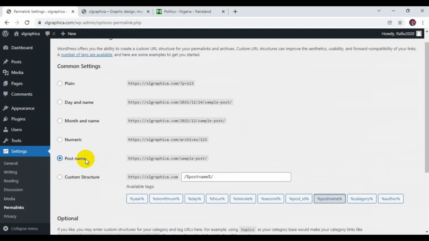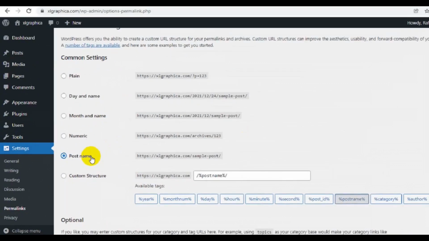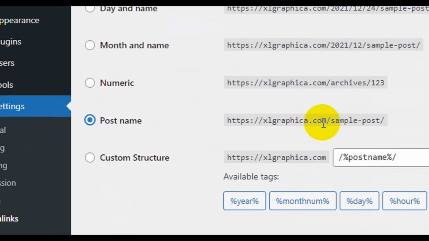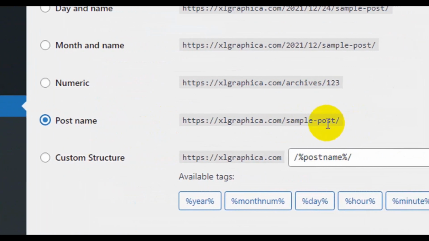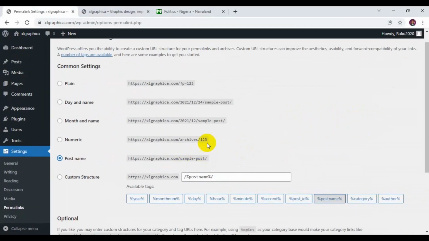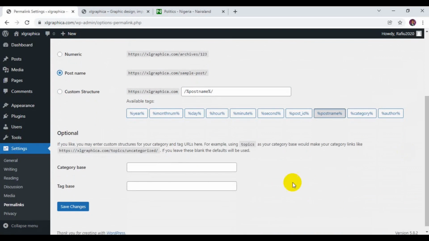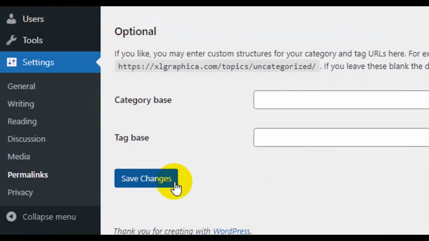So when you choose post name, you're going to have the URL slash the page name. That's the meaning. Now when you are done with your post name, you can scroll down and click on save changes.